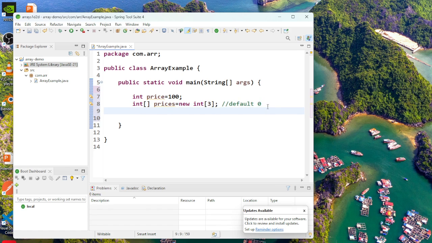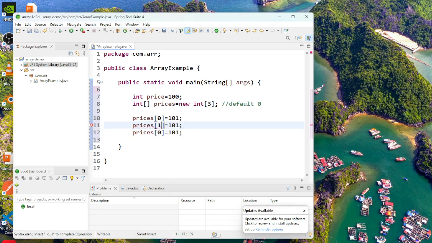If you want to explicitly assign the prices, how can we do that? Here we can use prices[0] as 101. In a similar way we can assign the values for the others. So this is for 0, this is for 1, and this is for 2.